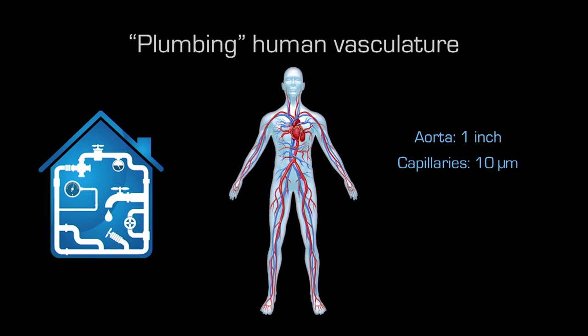Well, I'm interested in printing the human vasculature because it's not just enough to build an organ that looks like an organ. It has to be able to have a functioning vasculature, because if you don't put the functioning vasculature, it's like building a house without the plumbing. I mean, sure, you could probably live in the house without the plumbing for a little bit, but after some time, things are going to be not so great. And so it's the same thing with cells. If you put them in a 3D environment, but you don't put the plumbing in place, those cells are not going to live for very long.